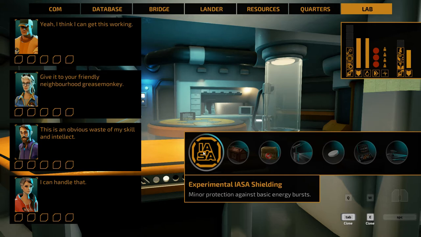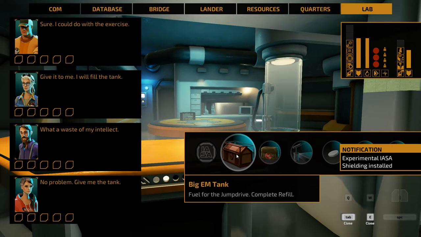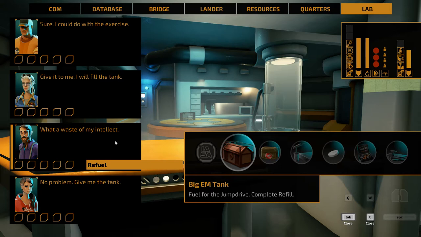Give a friendly neighborhood grease monkey. Give it to your friend. Alright. Oh, yeah. It was a good thing I could put your. Give it to your friendly neighborhood grease monkey. I can handle that. You should be outside. We're gonna give it to you to install. Shielding installed. What's that? Big EM tank. I could use the exercise. You're just down there. Waste my intellect. You're gonna get refueling for it.